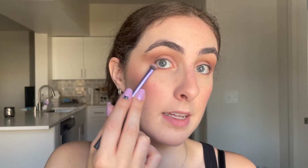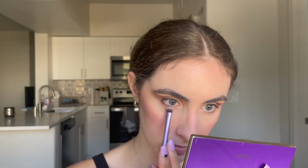And then bringing this up with that eyeshadow. And then just wipe off the brush. This is just a color switch. And then same thing, but keep it on the inner third of the eye with the Caregiver pink that we put all over the lid. Buff that in right there.